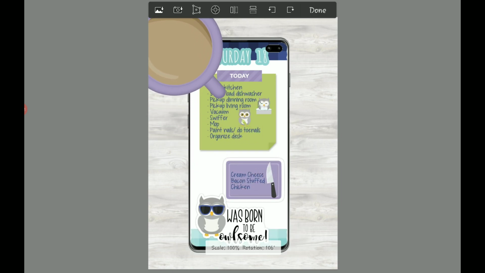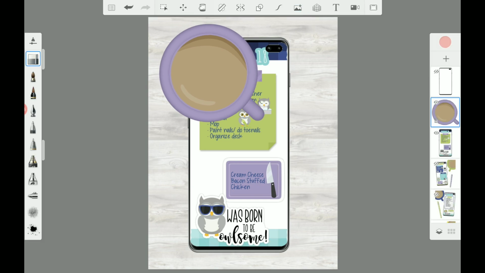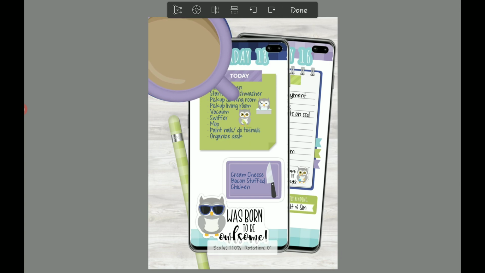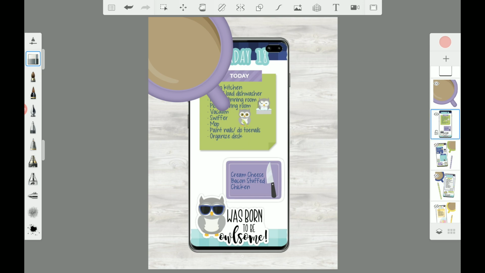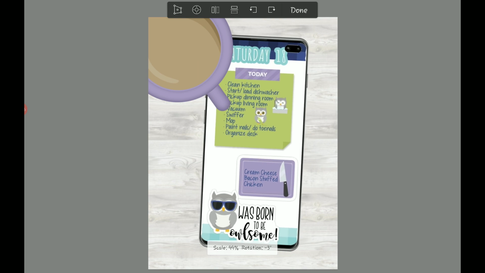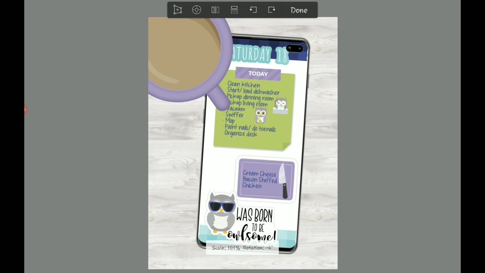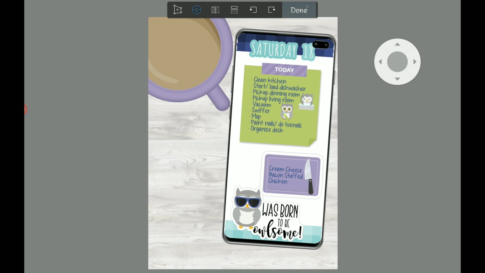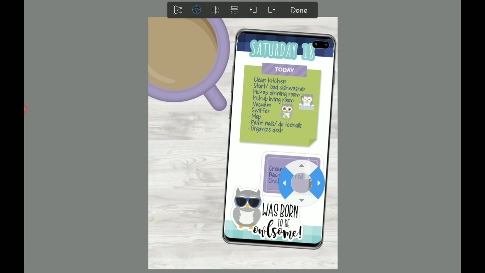And I'm gonna put it on the side. I want to get the sizing right. I like to size all my coffee cups somewhat the same size. I think that'll work. And then I rotate this one exactly 4 degrees. Keep it at 104 degrees. There we go. I got it. And then I think I need to move my coffee cup over a little bit more.